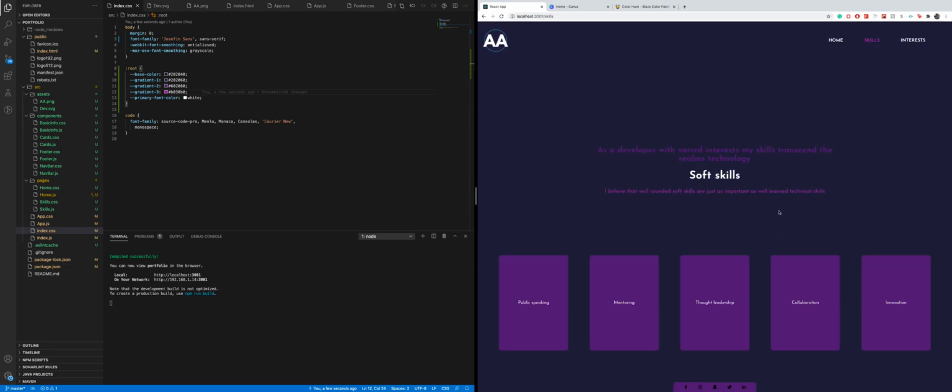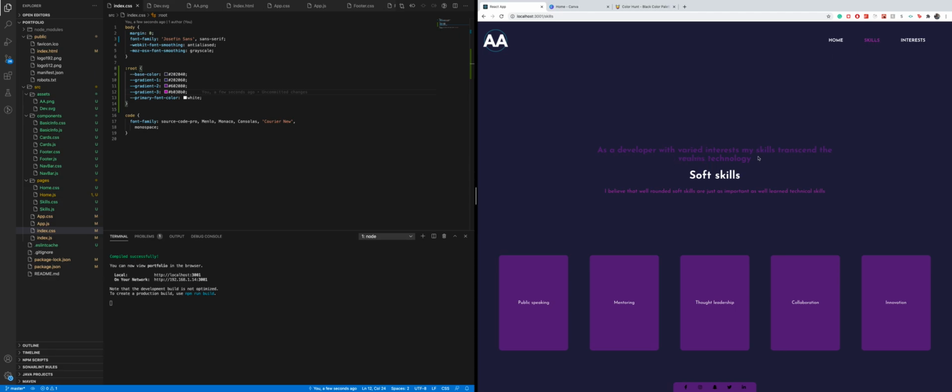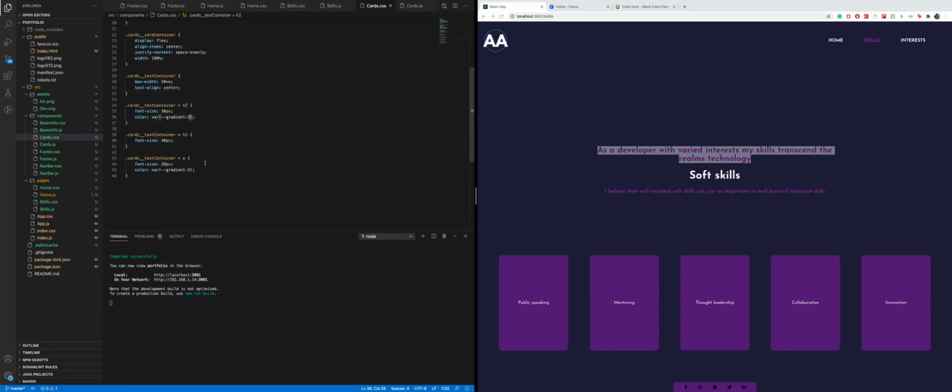Next, let's go look at the skills section. Oh, the skills look much better. It's clearly visible now. And one thing we might have to change is, as you see, I don't like how this font, I think it's manageable, but I want the top or the highlight font to be a little lighter. So let's go ahead and make this as a gradient 3, and we do that by going into the card section, and in the cards h2 should be a gradient 3.